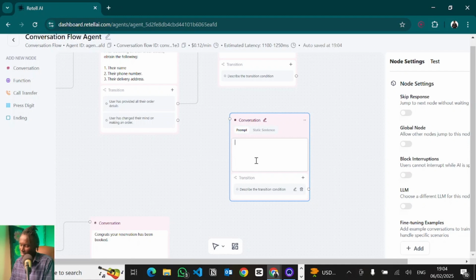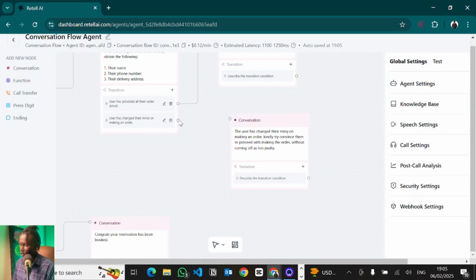So in this case, let me say something like, the user has changed their mind on making an order. Kindly try to convince them to proceed with making the order without coming off as too pushy. Something of the sort. Then we lead this on over there.